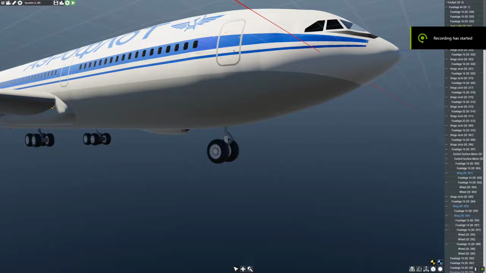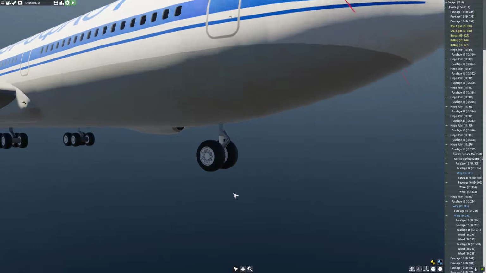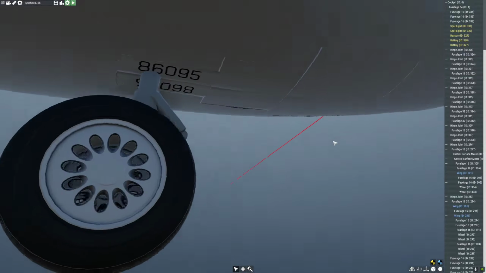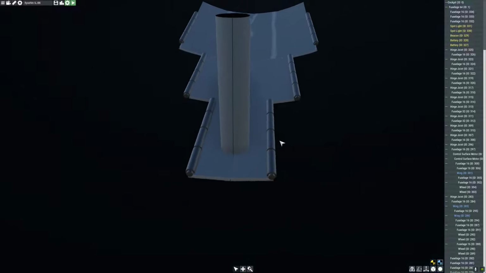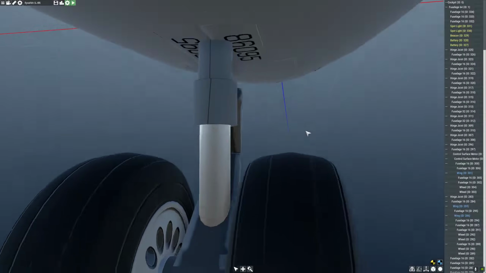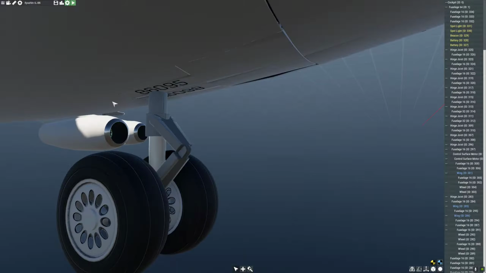So for this tutorial we're going to be making both doors on the nose gear of my Illusion 86 here. So what we want to do is make the gear doors in their closed position. When you make them, make sure that they're attached to the hinges and that they stay in their closed position. So first, let's make the doors that you're probably going to use the most often. Doors that stay down and delay when closing.